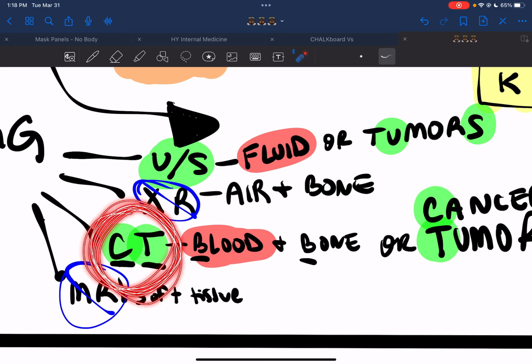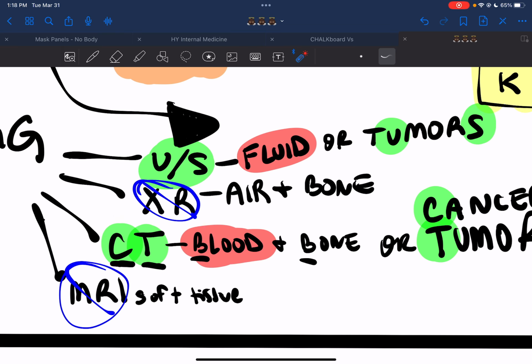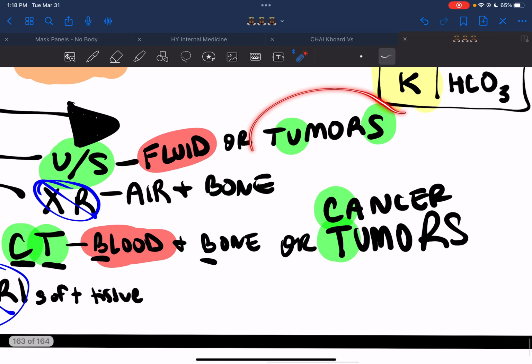That's why people joke that they should put a CT scanner at the entrance to the emergency department because every single person, they just order a CT for them. Yeah, CT is probably the main character of imaging. Then the other main character is ultrasound. It's so safe. You can use it on babies and pregnant women. It's so fast and quick and cheap. You can do it easily at the bedside. And it's good at looking at round objects, tumors, and it's good at looking at fluid.